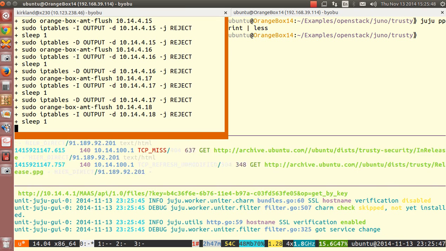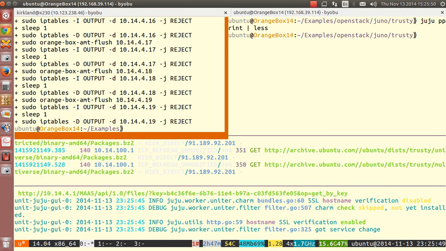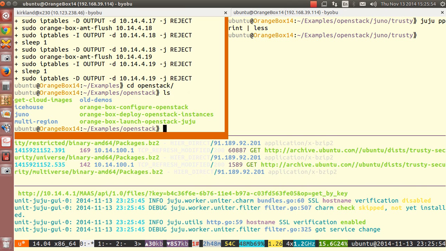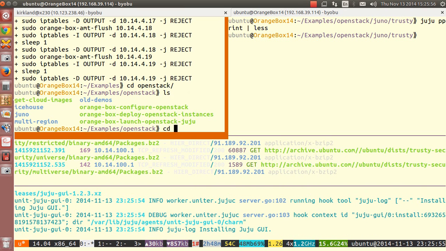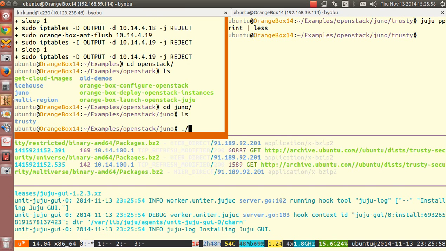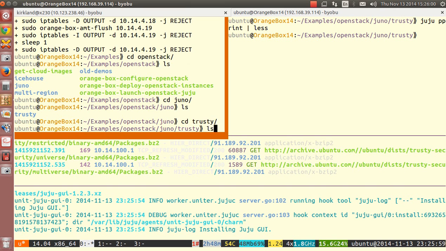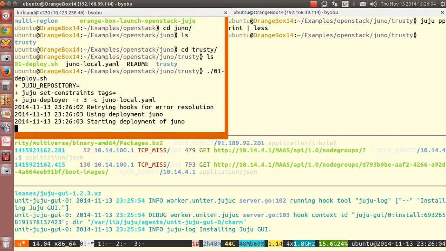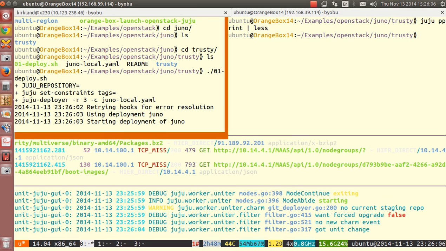Okay, so now all of our machines are powered off. Good, we've done that, and now let's see how quickly we can stand this up. We'll do Juno again, just since the squid cache should be hot now. We can kind of watch what goes on if you're interested in that.